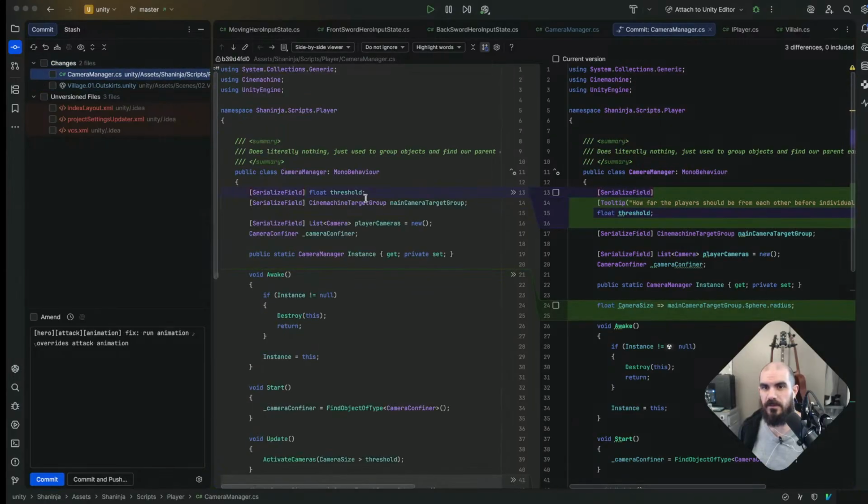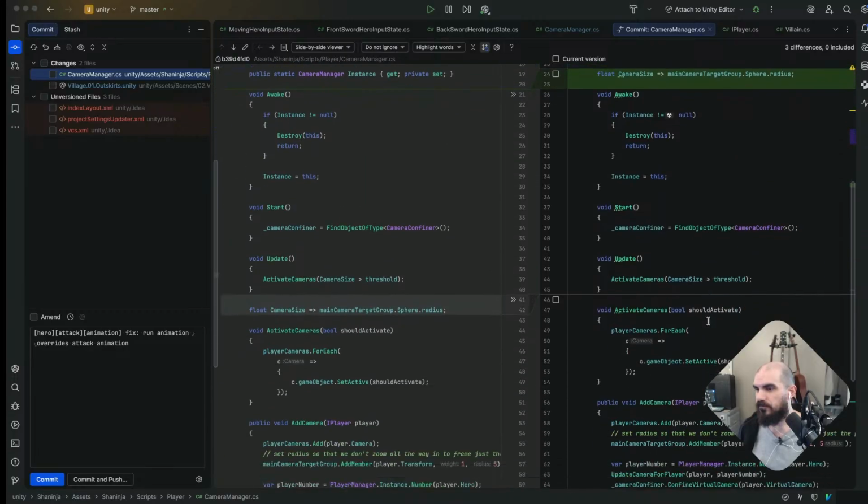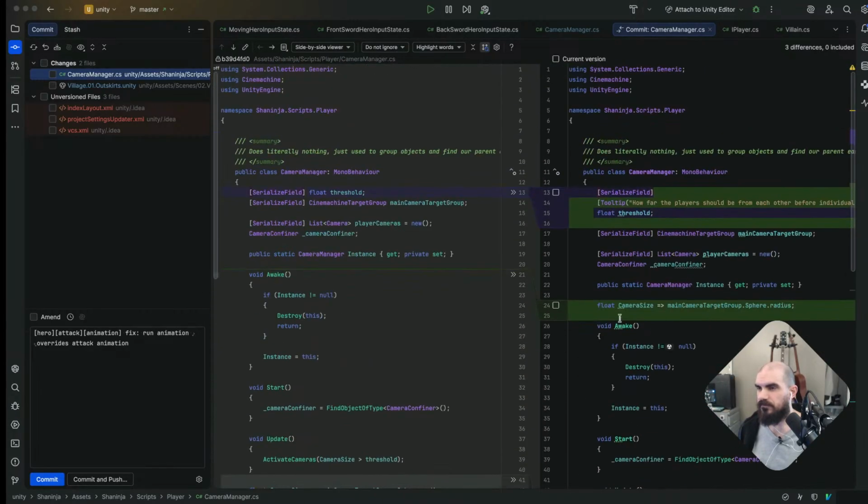Okay, let's take a look at this. Changes here. Camera manager. Clean up. Move field to top and add tooltip to threshold property.